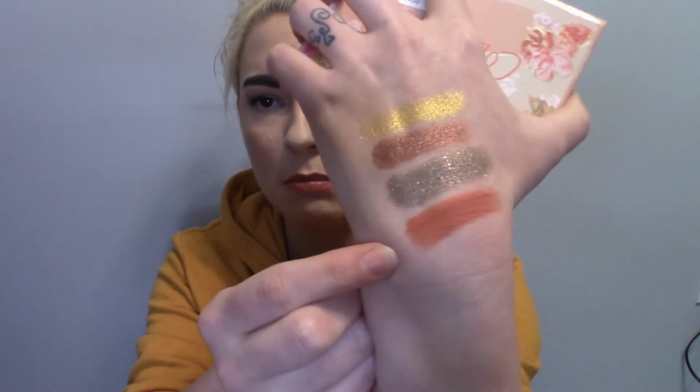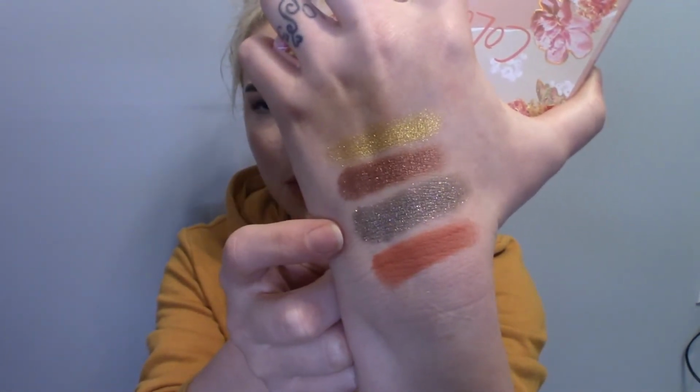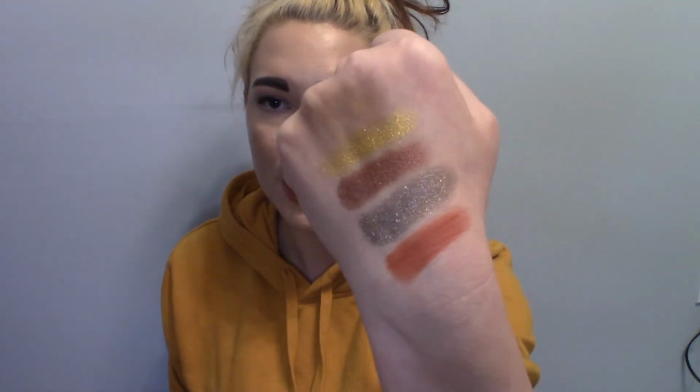That is the only matte shade that we are currently working on, and that's fine with me. It's like this red, brown, pink, maybe not brown. It's definitely almost like a brick red color. It's very pretty. It doesn't necessarily go with these shades, but I really think it will go well with some of the shades that are going to be in my 2020 Pan That palette. So stay tuned for that video. But yeah, here is our little quad that we will be working on to hit pan.